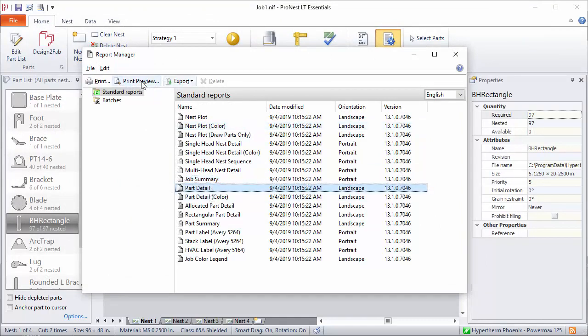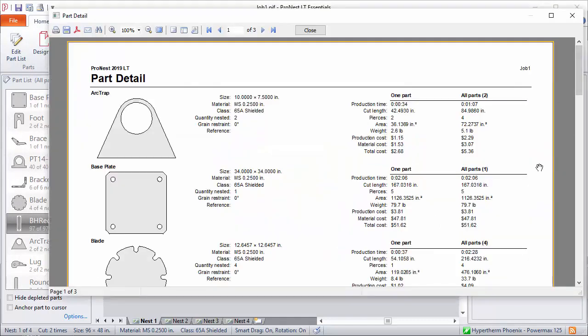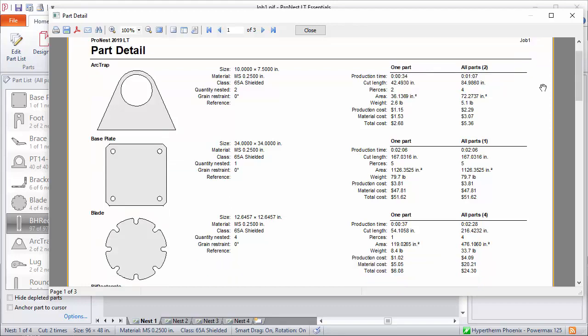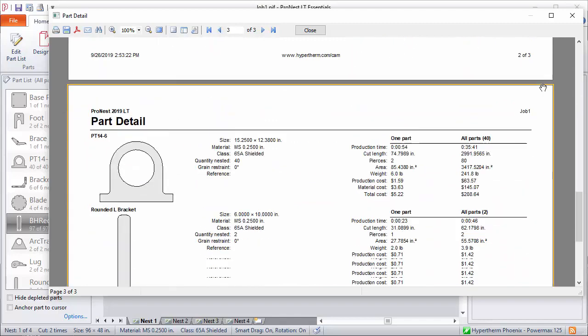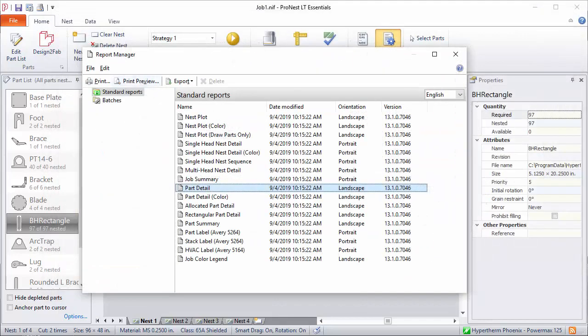Next, let's look at a part report. I'll select part detail. Okay, and this contains data for each part in the job. So each part here is listed as an item. And then, again, relevant info for the part, and then some basic costing figures for that single part as well. So production costs, material costs, and so on. All right, this includes all parts in the job.